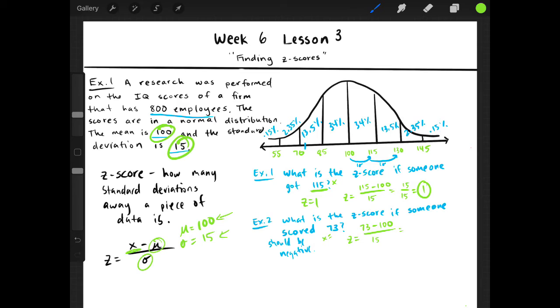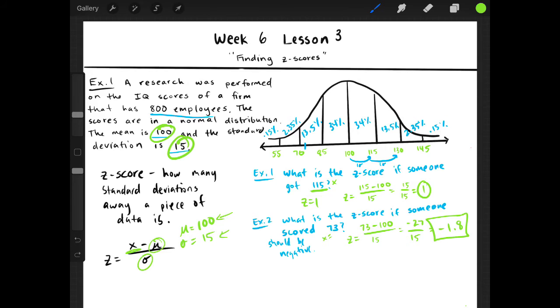So we're going to go through. Again, if you need to use a calculator, take out your calculator now. We go 73 minus 100. That's a negative 27, divided by 15. And you get negative 1.8 as your z-score, which is good because it is negative. It's on the left-hand side. And notice it's more than 1, because if it's more than negative 1, that means we went farther than one jump, which we did. We went about 0.8 farther, so that makes sense. 1.8 would be your z-score.